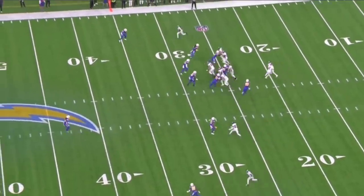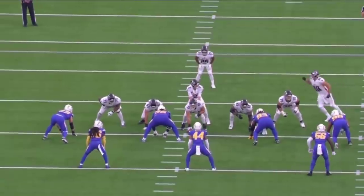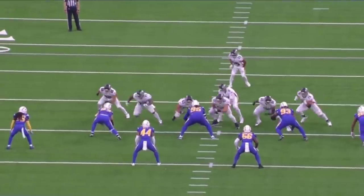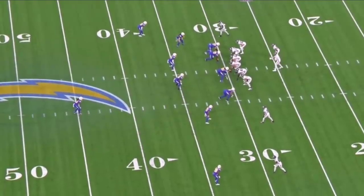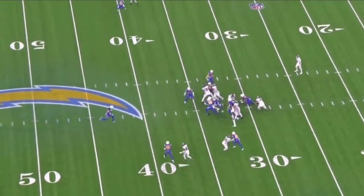Get the necessary yards. He averaged 5.2 yards in this game. And we're just going north and south. One cut. I'm getting upfield. I'm going to take what the opposition is trying to give. And I'm going to take it. Can run out of shotgun. That's very important. The stop and go in between and the zone reads there.